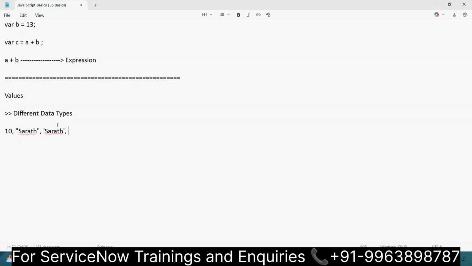Any other things? Array. Integers, yes. For example, we have something called an integer, like plus or minus numbers, and we can mention minus 13. Any other types of values you see?